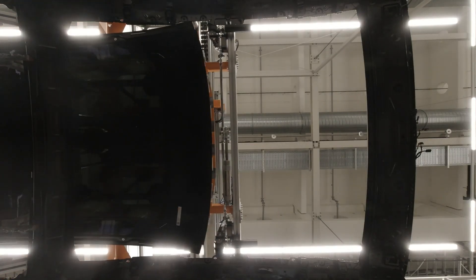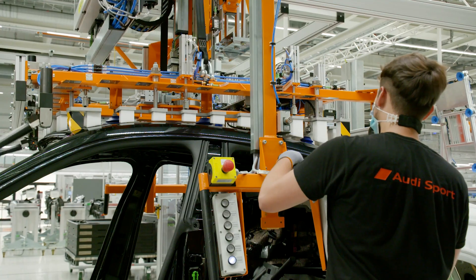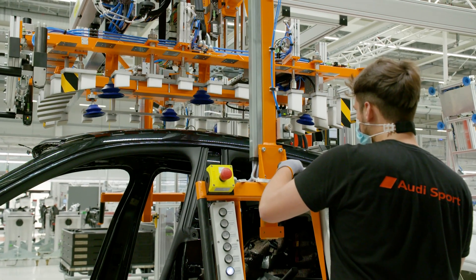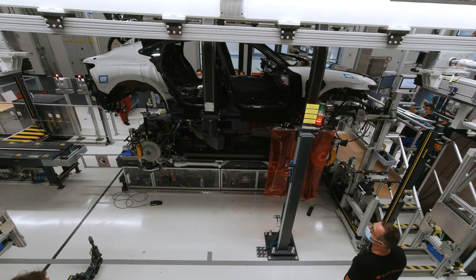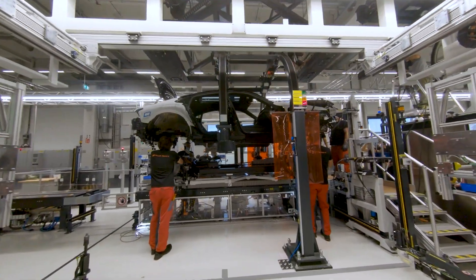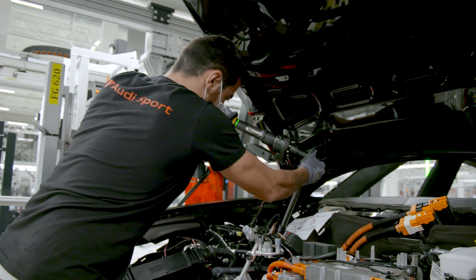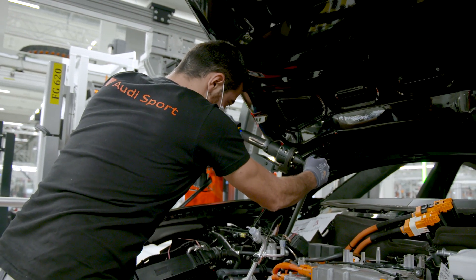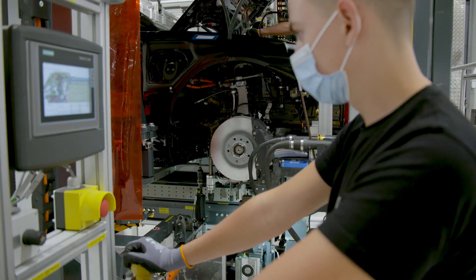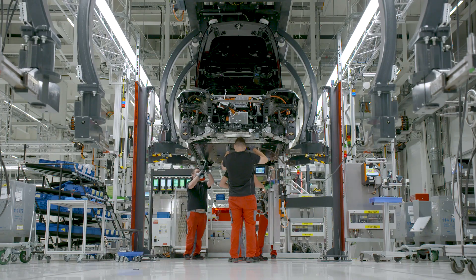This Audi e-tron GT is having its roof fitted. Customers can also choose to have a super-light carbon roof — an eye-catching feature that doesn't just look good; its patented acoustic fleece also helps reduce noise. The high point of any vehicle assembly is what's known as the marriage. This is where the powertrain, featuring battery, motor and chassis, is united with the body of the Audi e-tron GT. It requires extraordinary skill and flexibility on the part of Audi's craftsmen and women, who give their absolute all every day to achieve outstanding quality in both high-performance models that pass through this assembly line before entering the finishing stage.